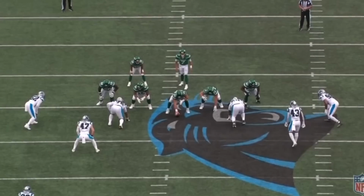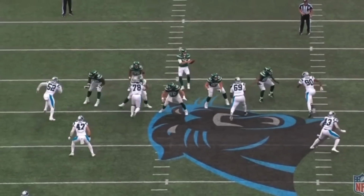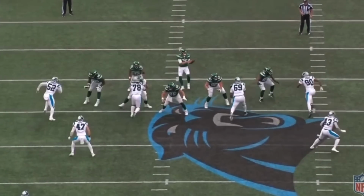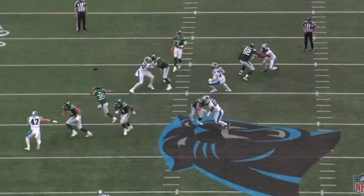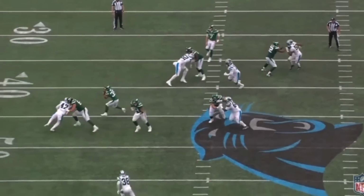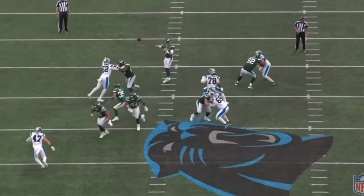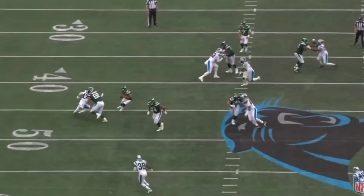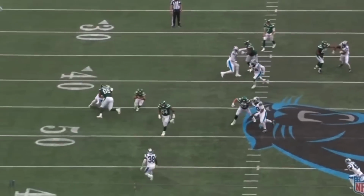Now we get to enjoy the blocking in space and movement skills that Joe Tippmann possesses. This screen is perfectly executed from the Jets rookie center. I want you to watch off the snap how Joe Tippmann is patient. He doesn't get more than 2 yards from the line of scrimmage. It's not an illegal man downfield, but then once it's time to block this screen, look how well he moves. Fluid, great change of direction to get to the linebacker and then hip flip to seal him to the outside, to give the running back a lane and to block this off correctly.